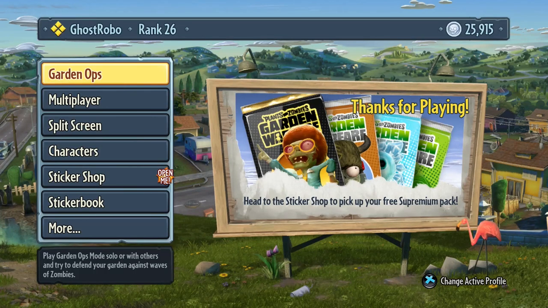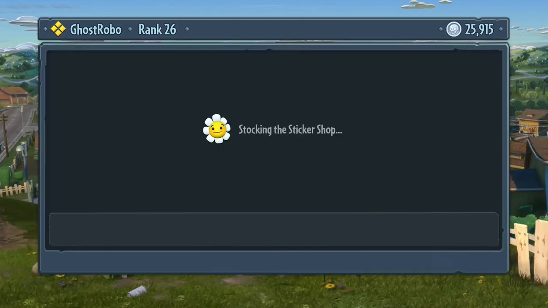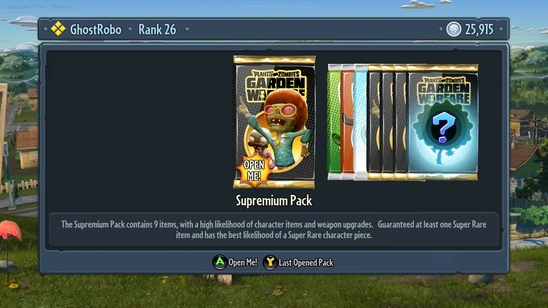Welcome back to Plants vs. Zombies Garden Warfare. I've also apparently got friends over at the Plants vs. Zombies Palace, because they have gifted everybody, I think, that's playing the game still, with a free Supremium pack, so why not make this a sticker-sode where we unbox some glory. Hopefully glory. I'm really hoping we can complete a character here. That is what we're gonna do.